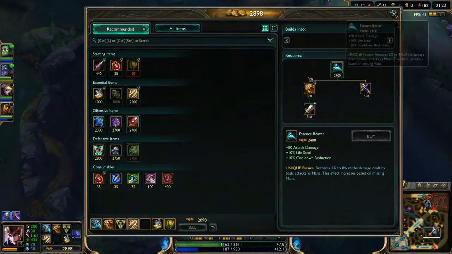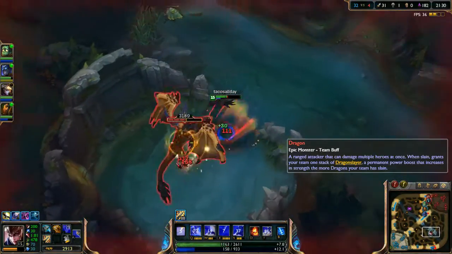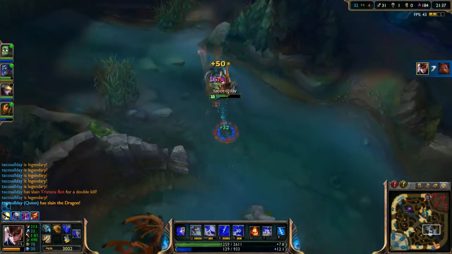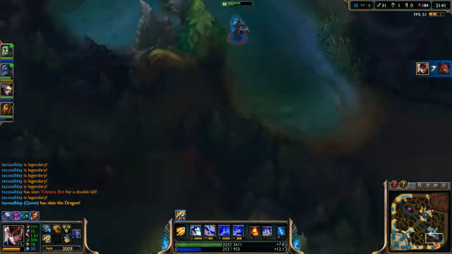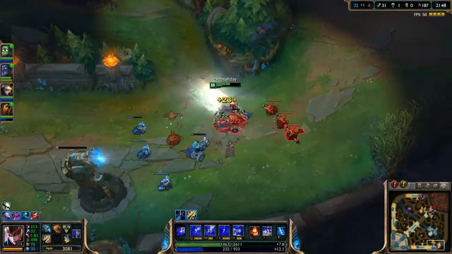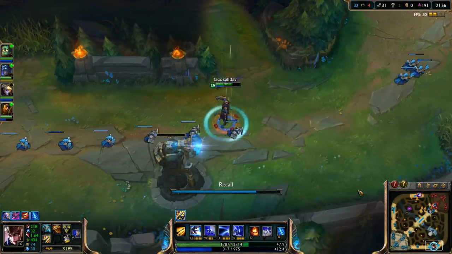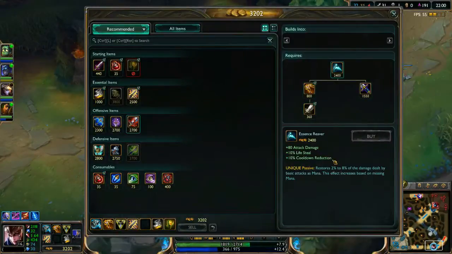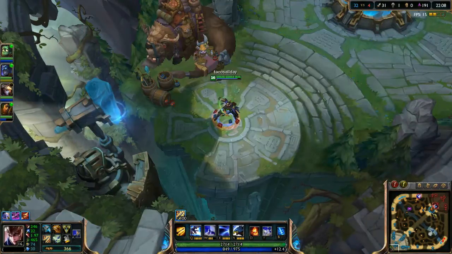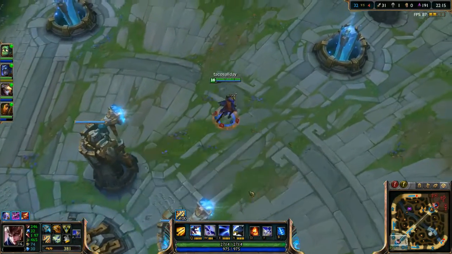Let's take a dragon as well, real quick. Wow, okay. But I mean, that's the main reason I love her. We grab this first. Then I get a BF Sword and everything next. I want more attack speed, really. Which was more than 20 seconds, but then again, it was more than 20 seconds before.